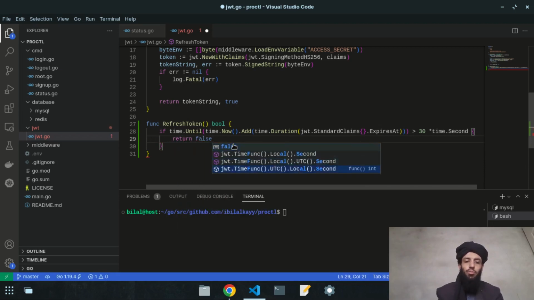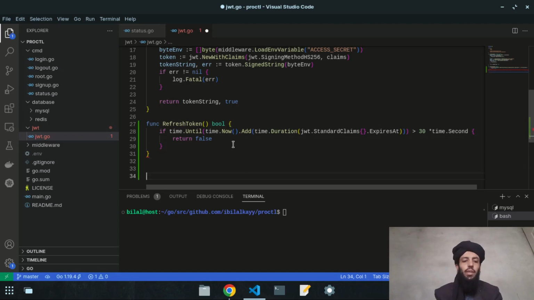Basically, let's say 4 minutes 30 seconds have passed, or let's say 4 minutes 35 seconds have passed, so as a result only 25 seconds will be remaining. If 25 seconds, or less than 30 seconds, are remaining to complete the 5 minutes, then it will generate a new token.